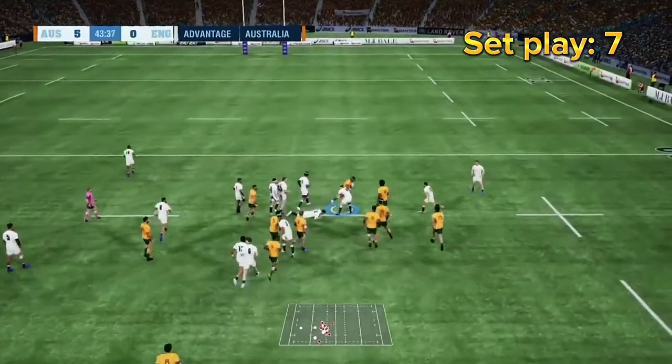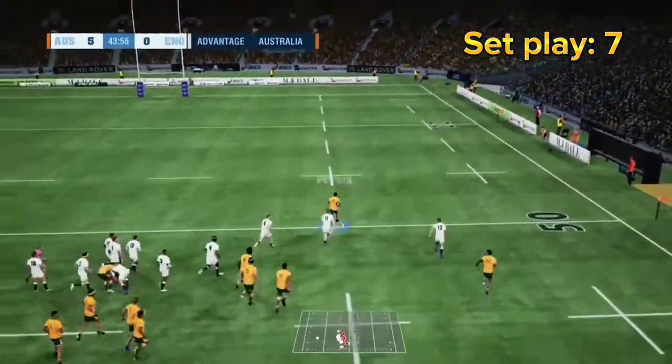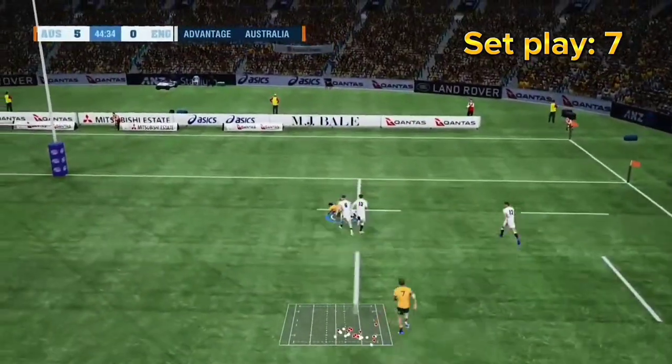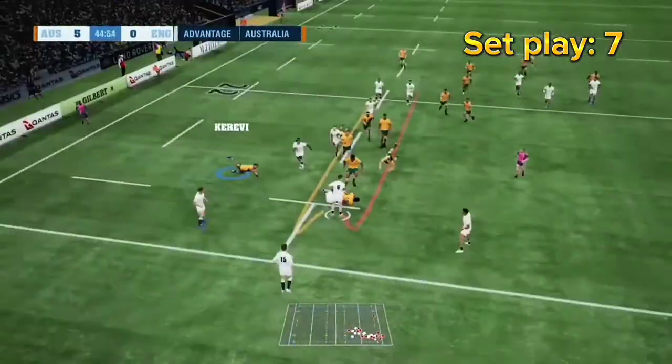Nobody can tackle Bill. Oh, nice run, Curtis. Bill gives a great pass to Pattaya. Does he have the pace? Does he have enough? No, he doesn't have enough. Where are my forwards? No, where are my rockers?